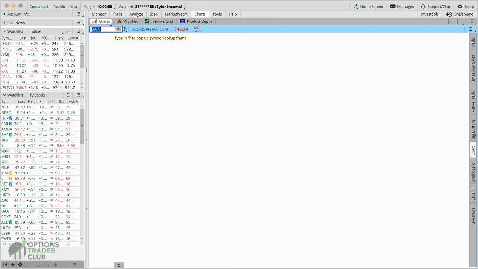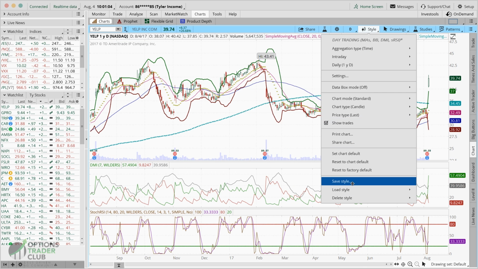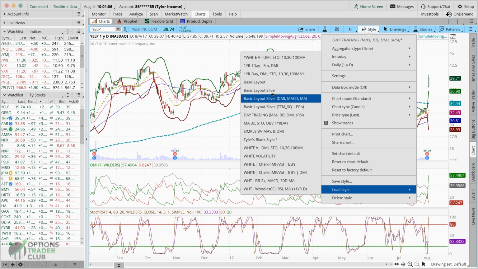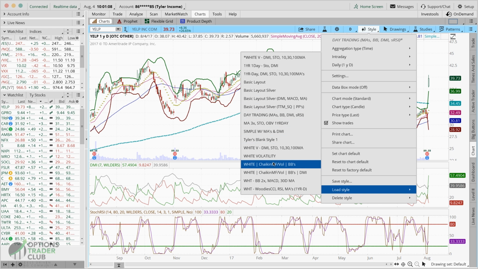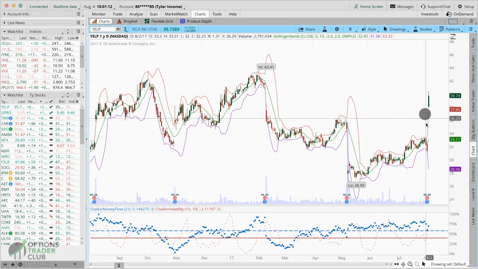So let's take a look at the Yelp move. This is what Yelp did. This is a little bit of a confusing style. Let me go ahead and simplify that real quick. And then I'll show you a couple other ones, which will really give you a full analysis. So, damn, pretty nice gap. Love this stock. Always trade this stock on earnings because it's a gapper. She gaps all the time and did it again. Nice trade. That was a win.